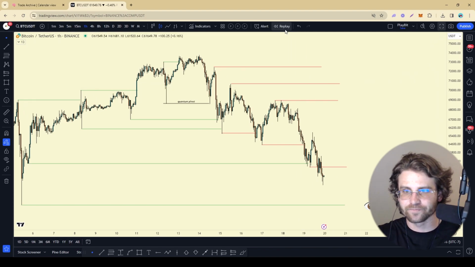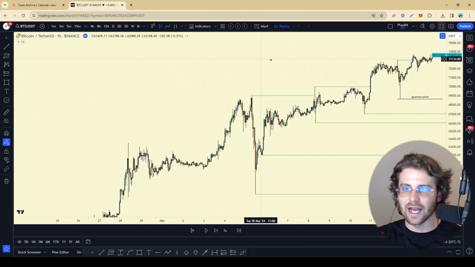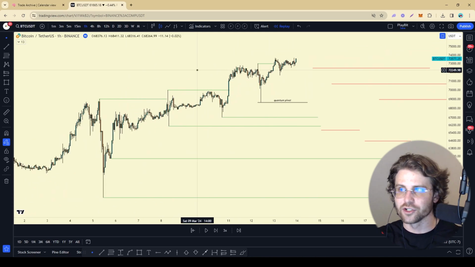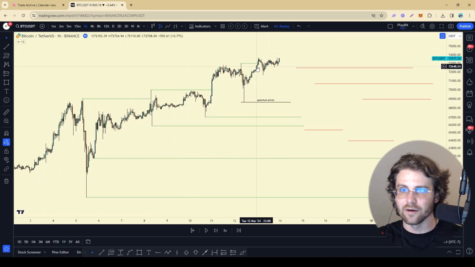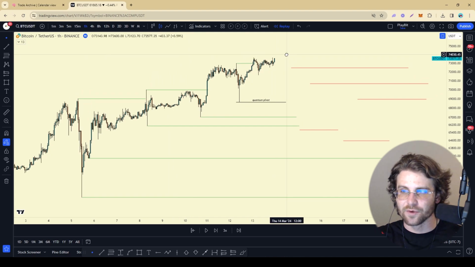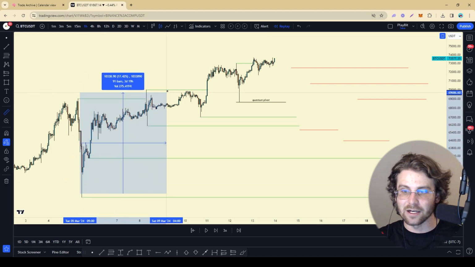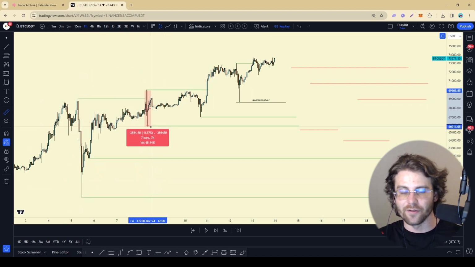Anyways, let's get started. I have this already laid out for you guys, but I'm quickly going to go through and show you the replay feature of what this would have looked like at all-time highs. As we were trading at all-time highs, you guys know this very well, but it was easy, right? Up until mid-March, it was very clean and easy to trade this entire trend.